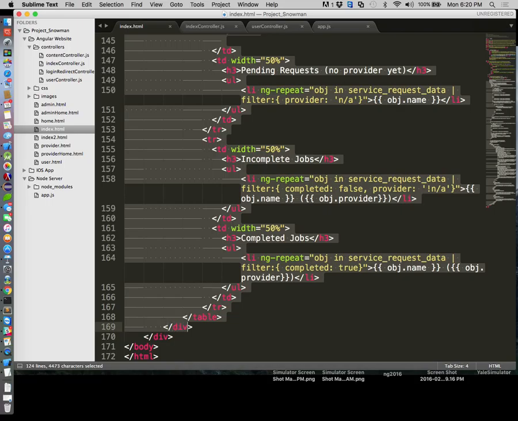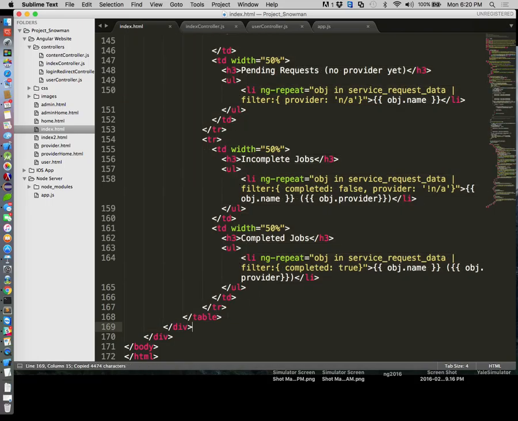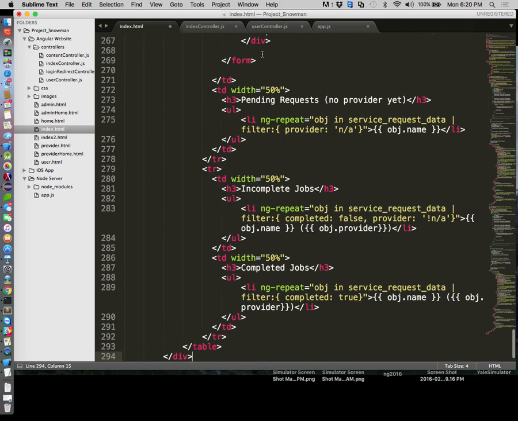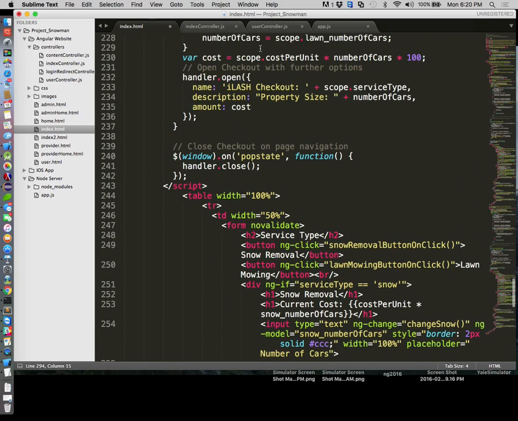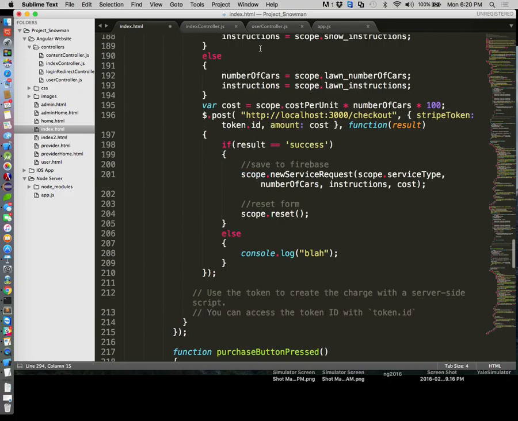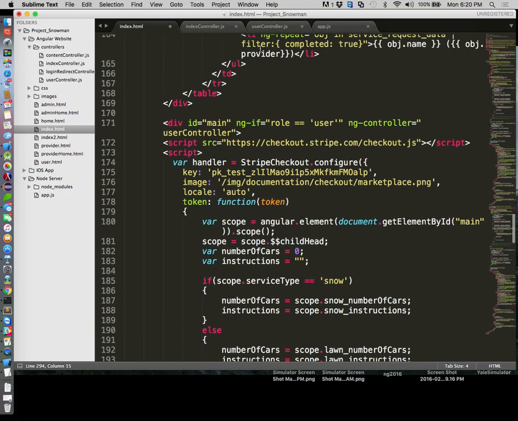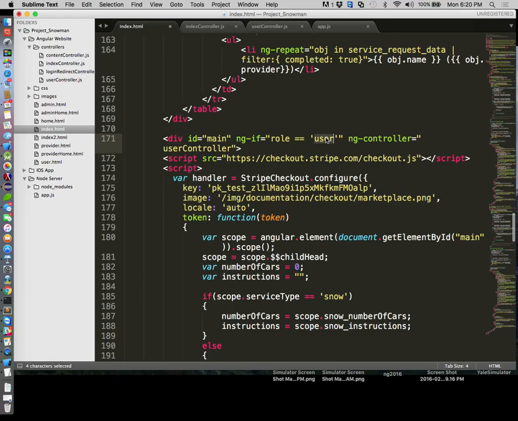All right, so this is the end of user right now. All right, so this is if we're looking at a provider. And we can put this under provider controller.